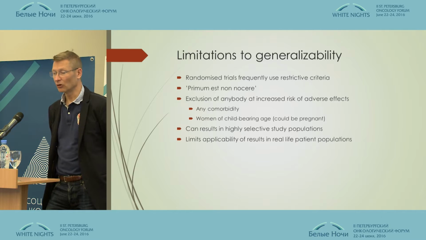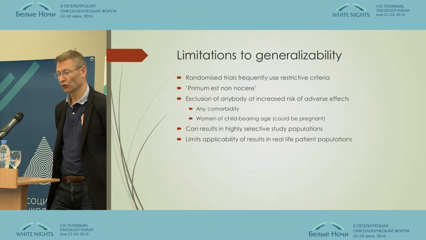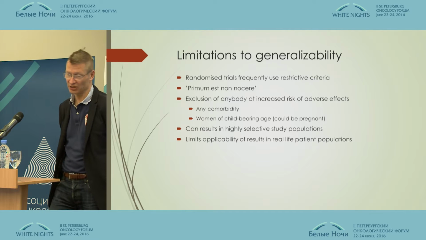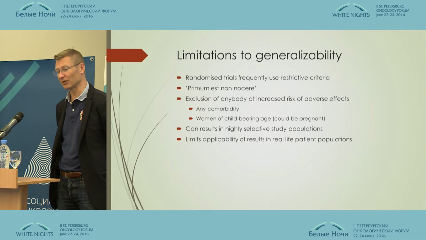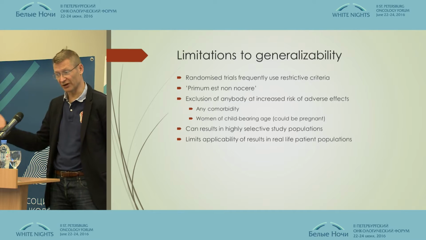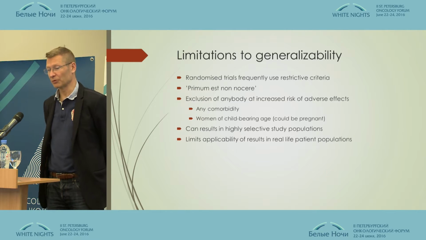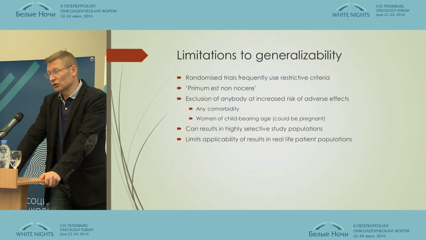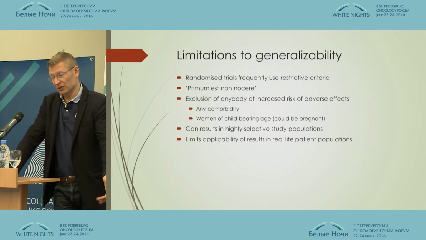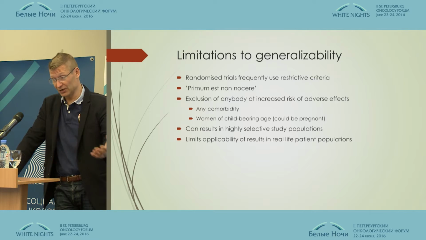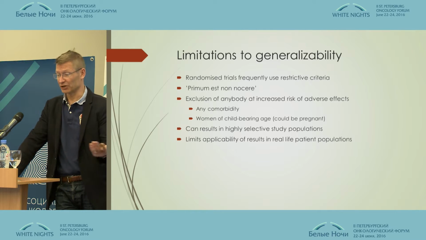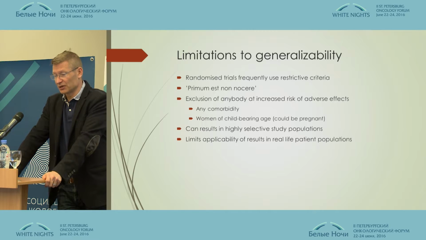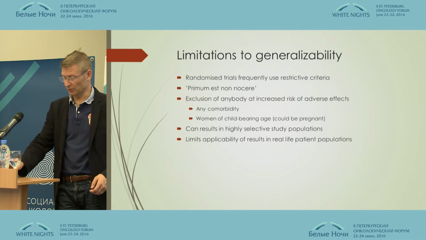So typically patients with almost any comorbidity are excluded. Too often any women of childbearing age, for the rationale that they might be pregnant, which will already distort the patient population. So the outcome may finally be that the results are not readily generalizable to all of the patients. In real life, patients tend to have other diseases than only a single one. In trials, patients tend to be younger, for this reason, than the average patients, and this might be an issue.